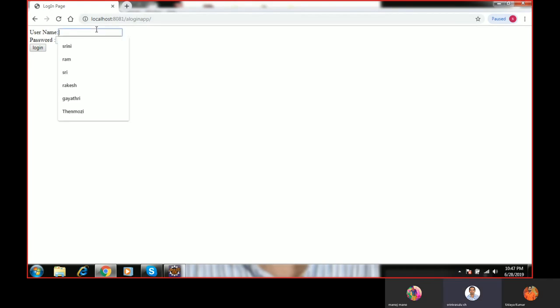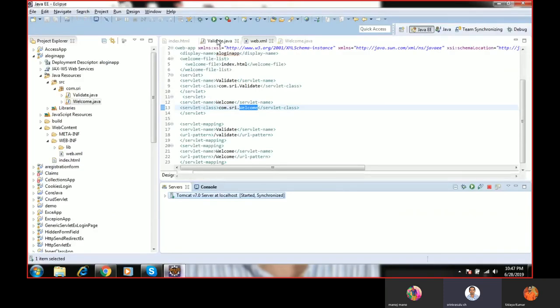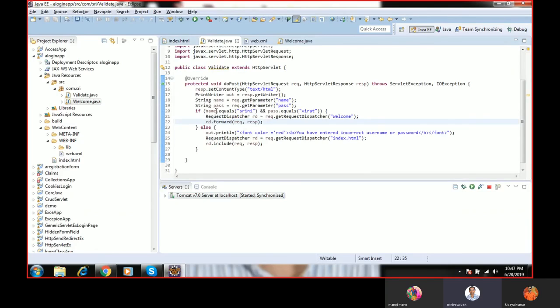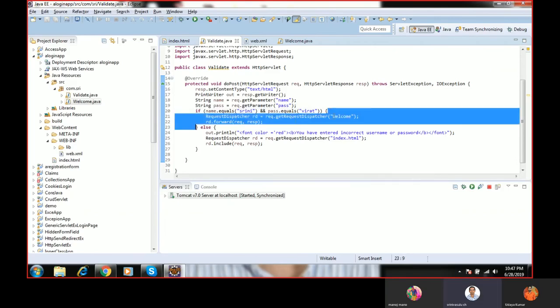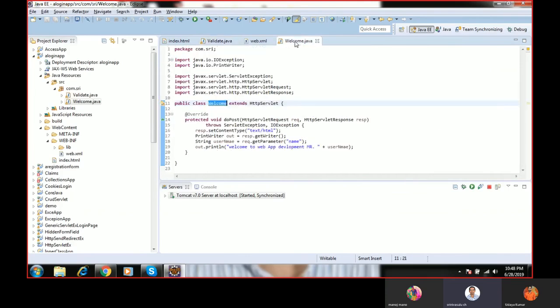Now when I give the username and password correct, it has to display a message. Which message? If the name is Srini and the password is Virat, it will create the request dispatcher and run this code, forwarding the request and response to the welcome servlet.